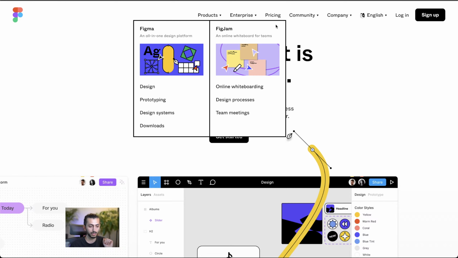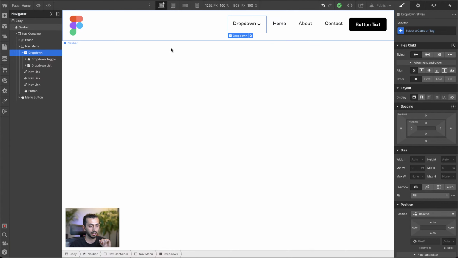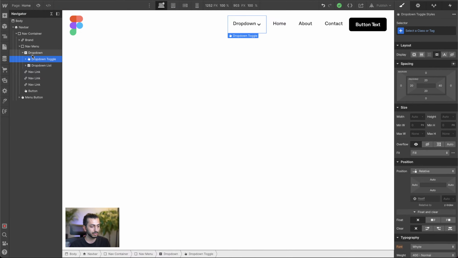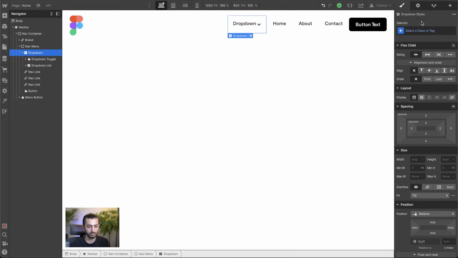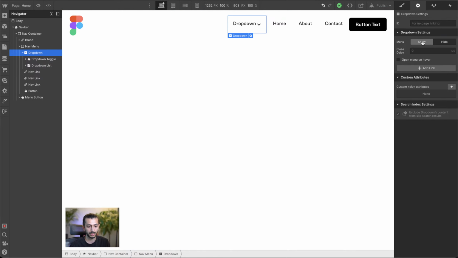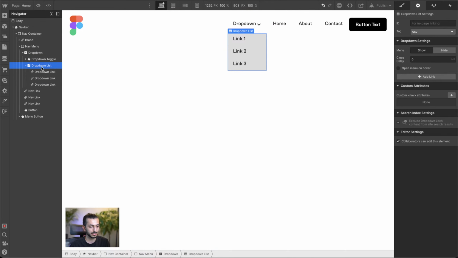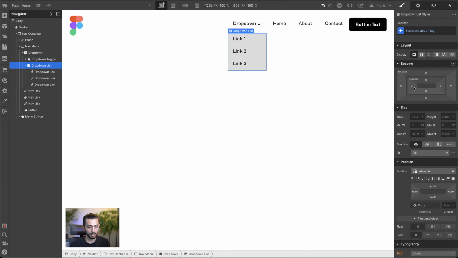So first we will create the whole thing, like the overall drop down, and then we style what's inside it. So in order to open it, we go here and we click on show from settings, and now we can see the drop down list, which we can customize.